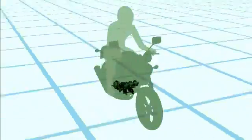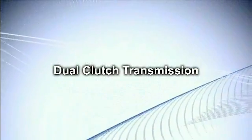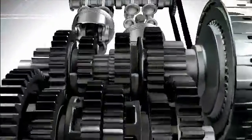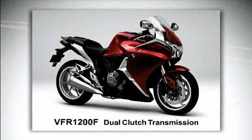The motorcycle goes through these strokes to move. The dual clutch transmission represents a new generation of transmission. It promises optimal shift control in varying driving conditions without impairing the direct feel of a manual transmission. The world's first commercial application of a dual clutch transmission for motorcycles was accomplished by Honda in 2009.